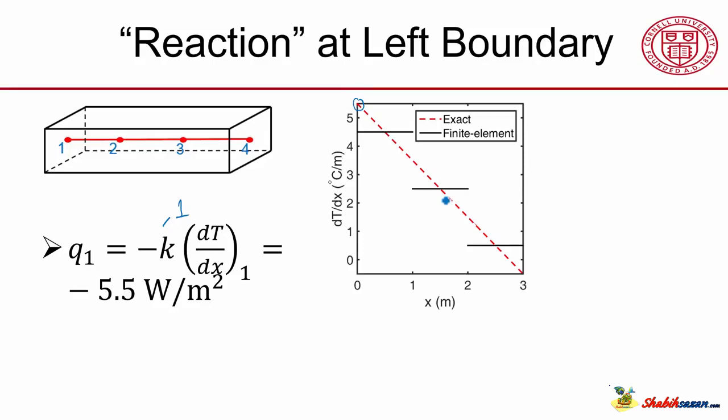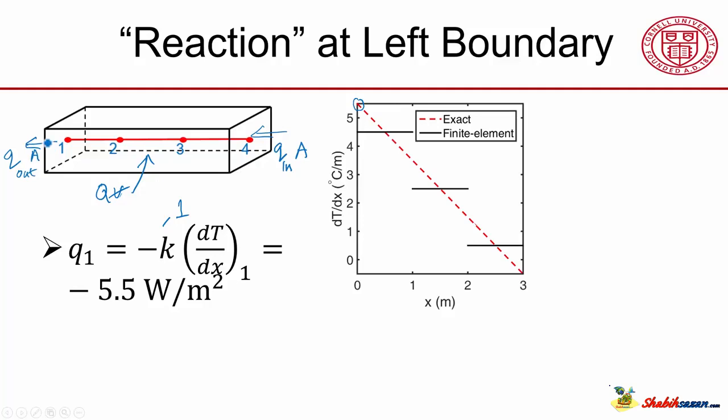The implication is that the reaction that I calculate matches, so it's getting Q out exactly right. And that times area is the amount of heat going out through there. The amount of heat going in is Q in times A, and that's specified. And then we also have the heat being generated times the volume. Okay, I'm indicating that as the volume. So this is specified, this matches the exact solution.